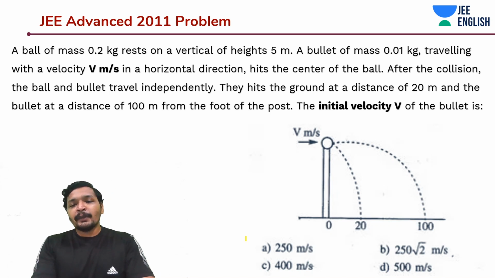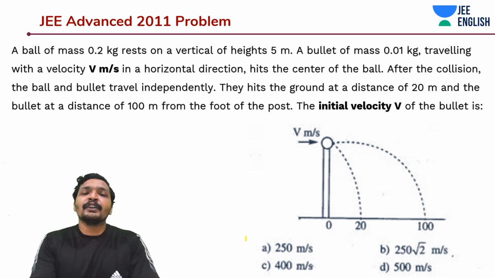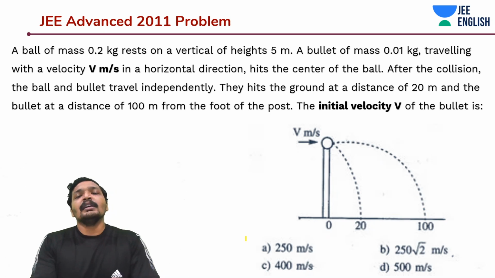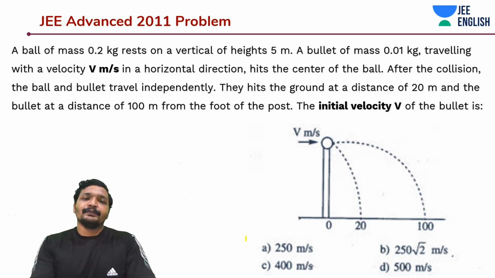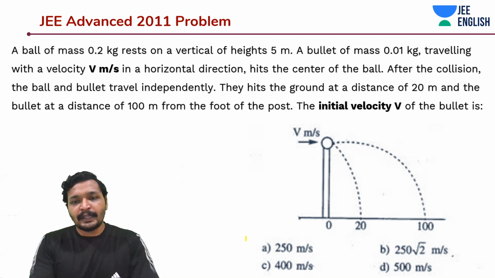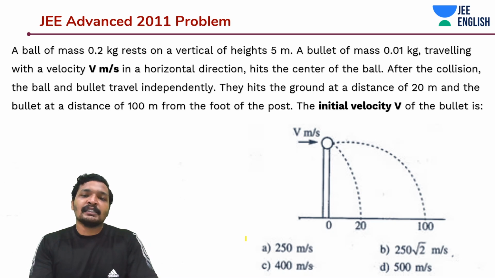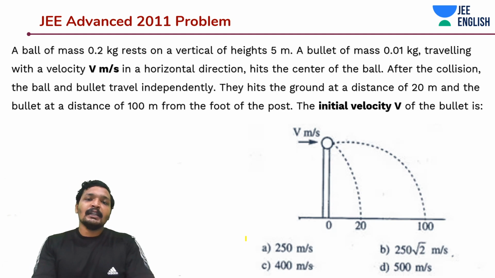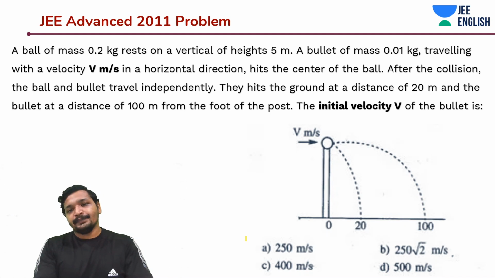So it is going to be 5 is equal to half into g into t square. g is 10, 5 is the displacement, so it's going to be 10 divided by 10. Isn't it, guys? 10 is the gravitational acceleration and 5 is the total vertical displacement. And you would get time of flight as 1 second.